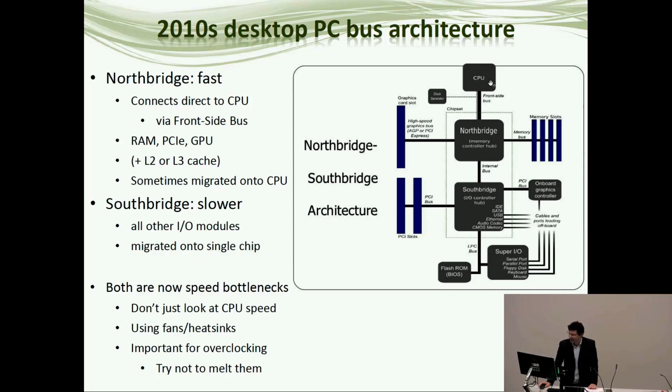Nowadays, level 2 cache has probably moved to the CPU. Maybe you've got a level 3 cache here. Maybe that's even moving to the CPU now as well. And it's also going to manage an interface to a slower set of buses that are handled by the South Bridge. These are going to appear as physical chips on your motherboard on a desktop PC.